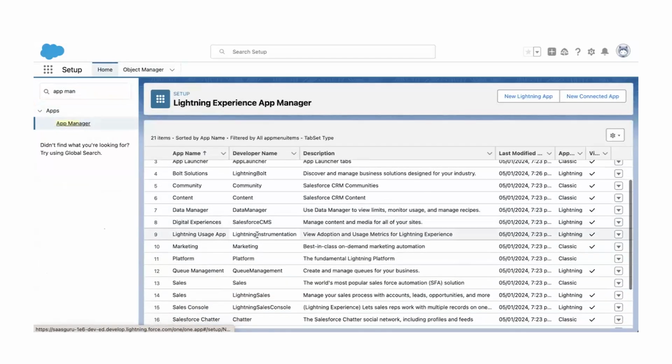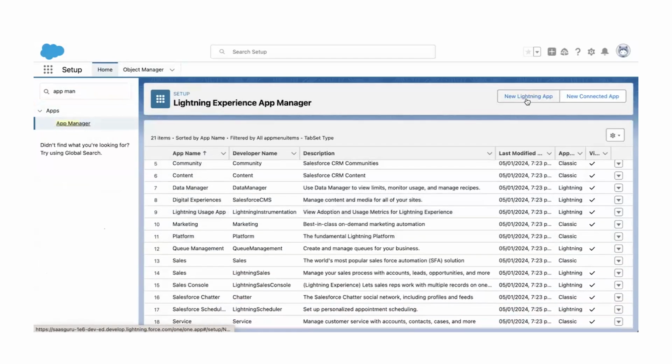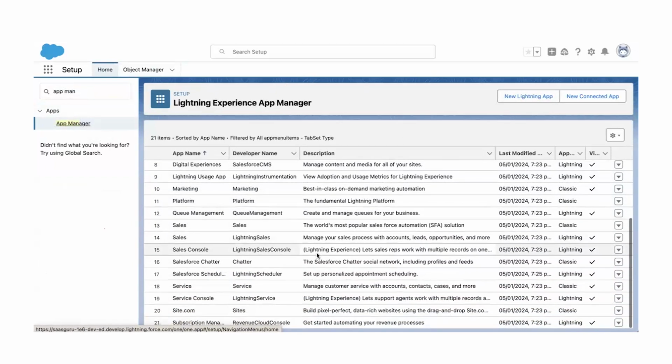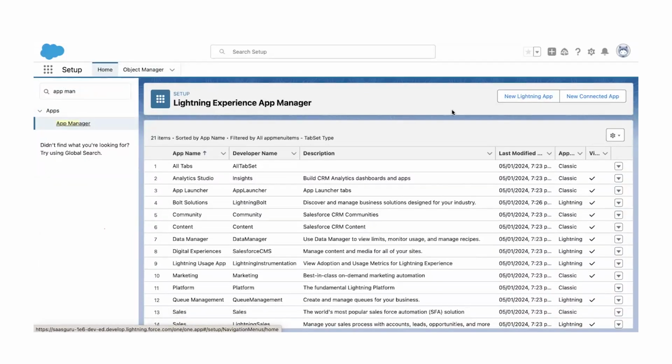Now from here, you can not only create a new Lightning app, Lightning because we're working in the Lightning interface, you can also customize the existing ones, pre-built by Salesforce. Right where you see New Lightning App, we click on this button in order to create a custom application.